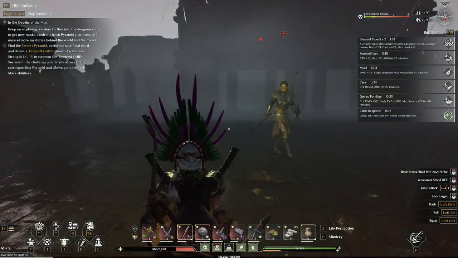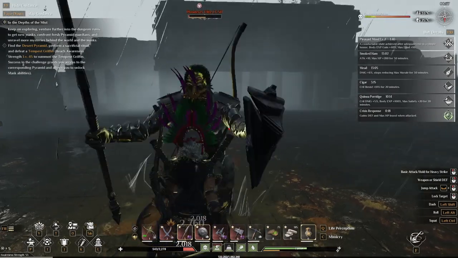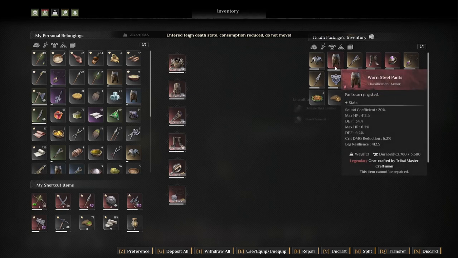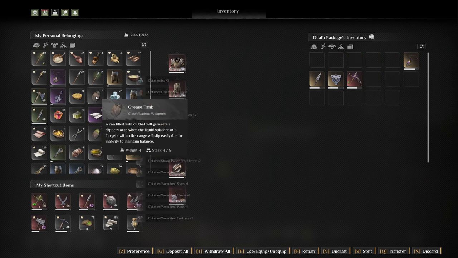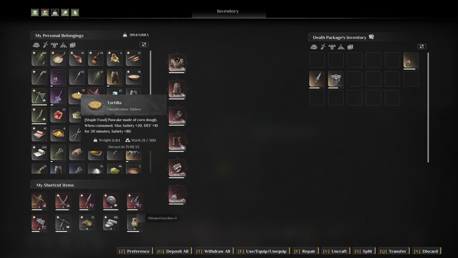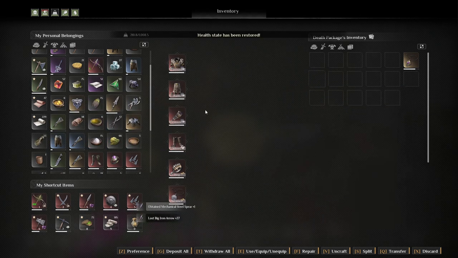Was unable to block. Well, only she's down. A lot of good stuff. Epic iron bow. Well, that's gonna be very helpful. Grab. Wrist tank. Discard. Grab that. Steel lens. Discard. Grab that. Big arrows. Discard. Grab that. Premium cooked meat. Discard. Grab that.